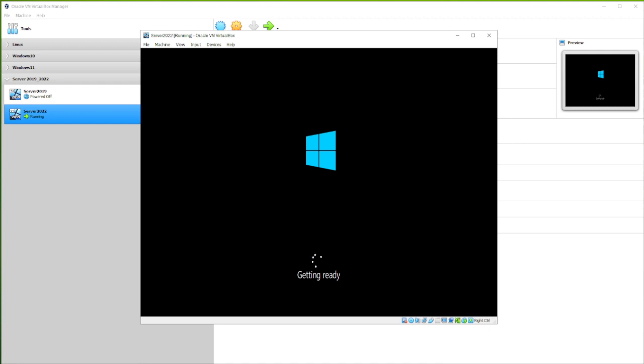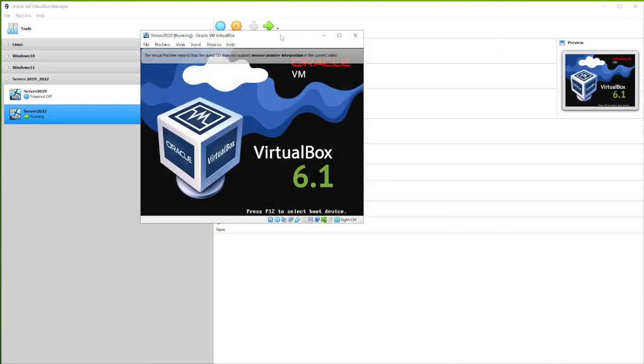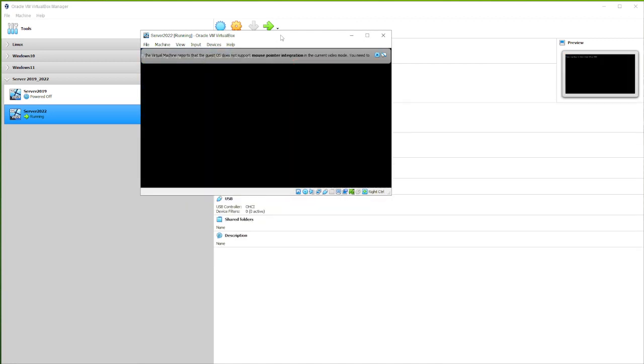Every corporate job I've had, and even the one I have now, we run VMware vCenter, and that's the go-to product. It's top of the line. You can do a lot with it. You can clone machines and do snapshots. I mean, you can do snapshots in this too, but it's just a phenomenal product.